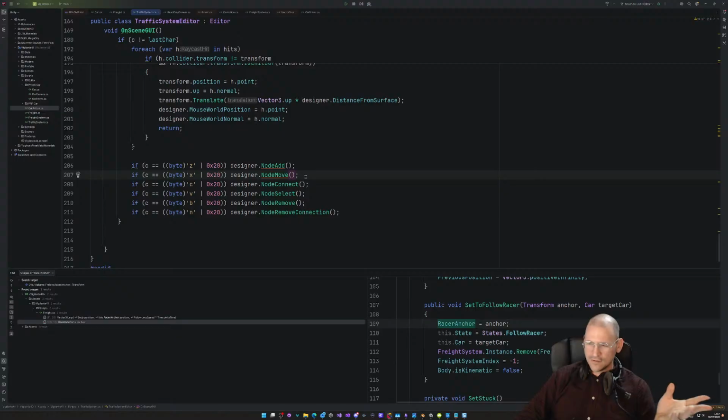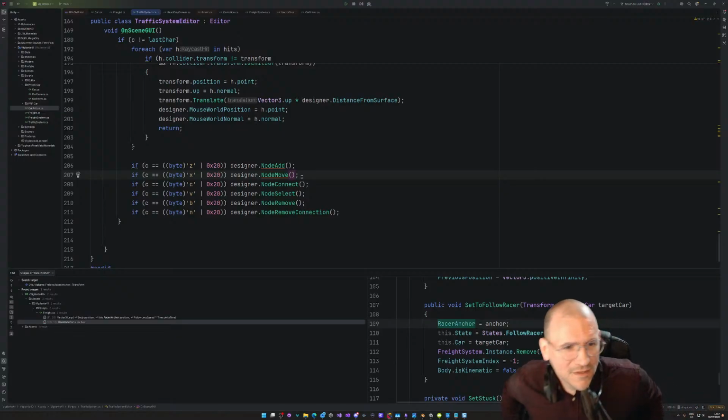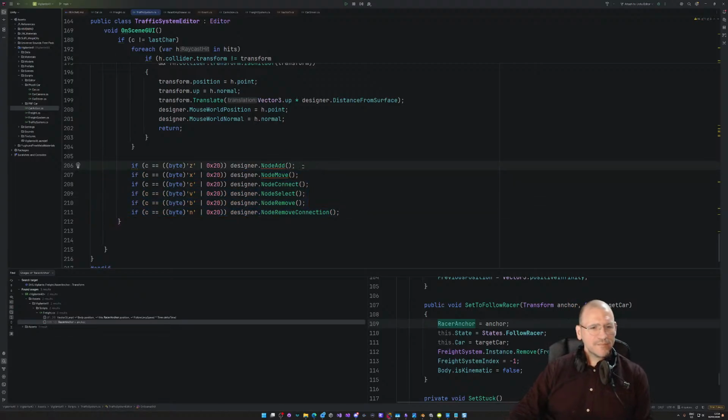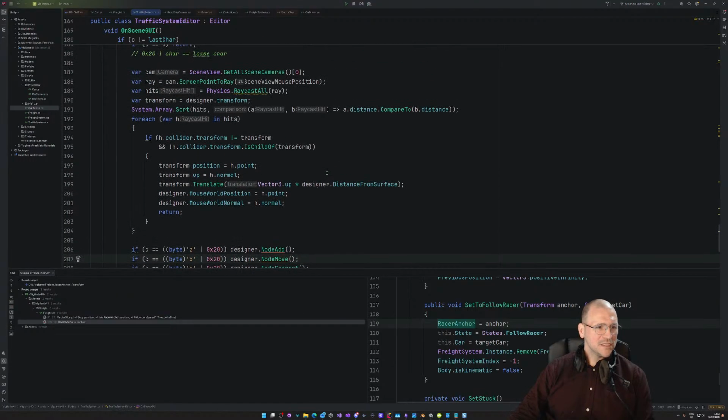Got it. These are the only ones that have debug log calls in them. And yes, debug log calls do get slow. That was interesting. I thought it was giving me a reason why I shouldn't be calling functions from here. But no, the rest of them don't have it. Okay, cool. But yes, I'm just using debug log to debug. A reasonable use. So we've got these values in there that should be executing.